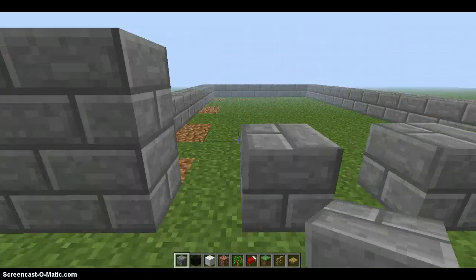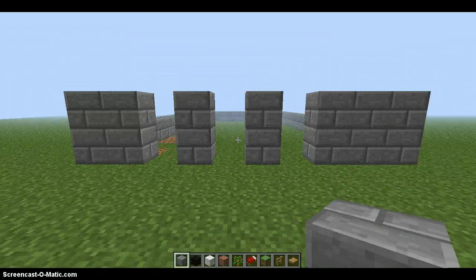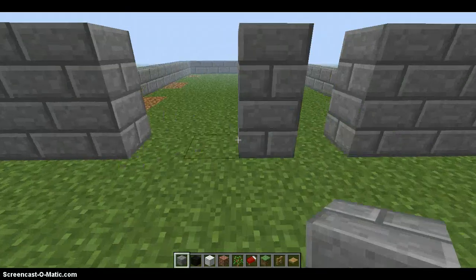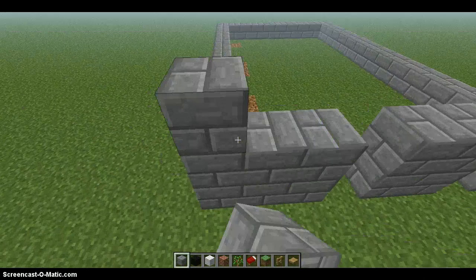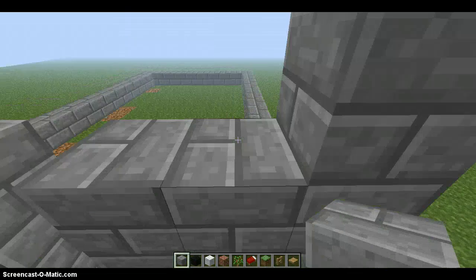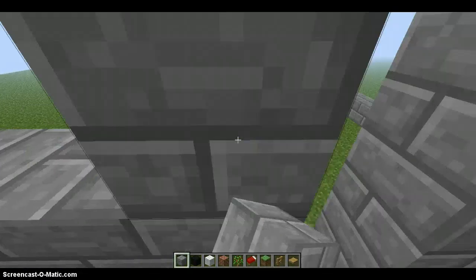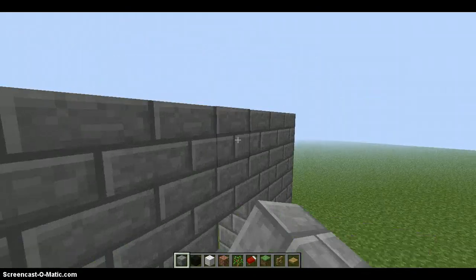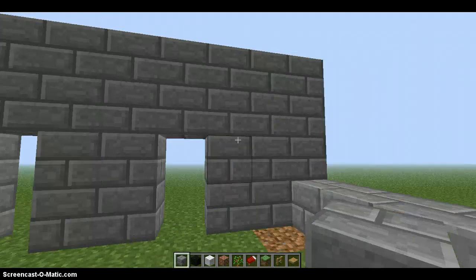So I want it like that. Wait a minute, that's not right. It's gonna have to be like that. So you want it this high. Ah, I hate touchpads. Right, so that obviously there would be the entrance to the doors.